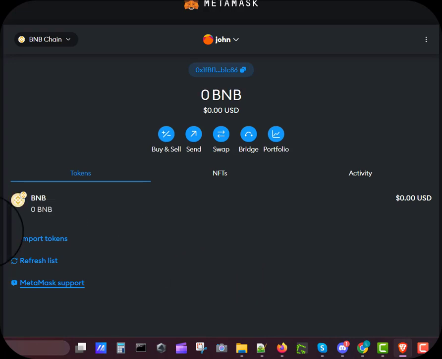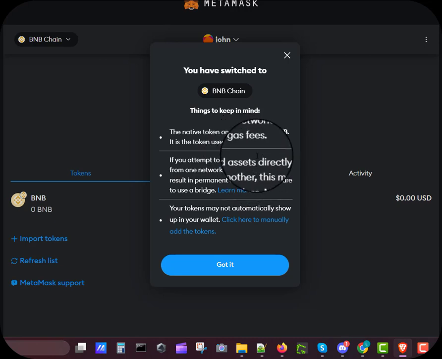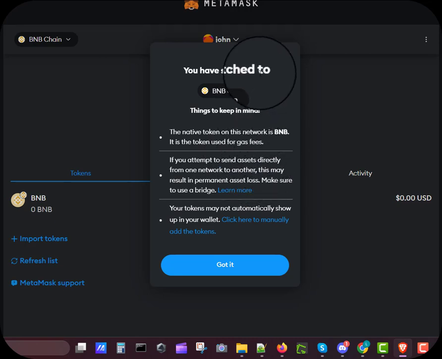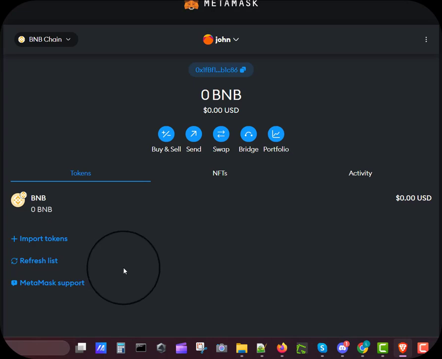Okay, so now we see. Okay, so it's just another confirmation that we have successfully switched to the BNB network on your Metamask account, right? So it's just giving you some information that the native token for this network is the BNB token, and you will need it in your wallet to cover any transaction gas fees, right? Got it? So this is BNB one, and it's also 0. So you will need to buy that, store it here, and then you'll be able to do all the transactions you want.